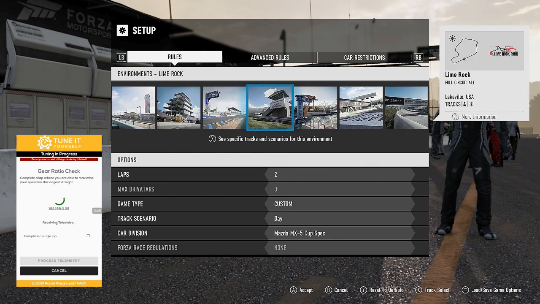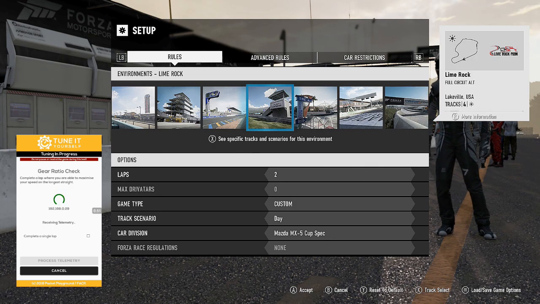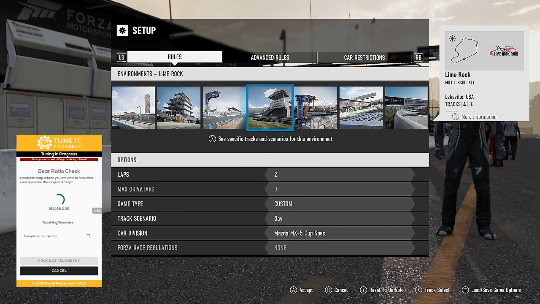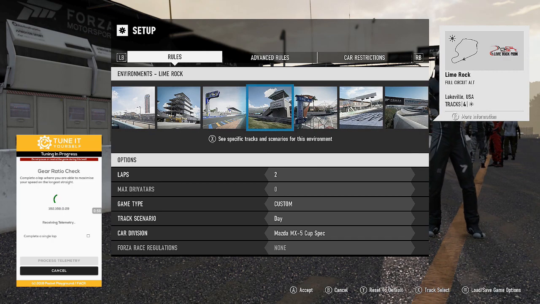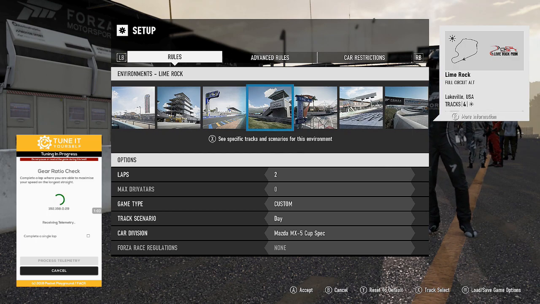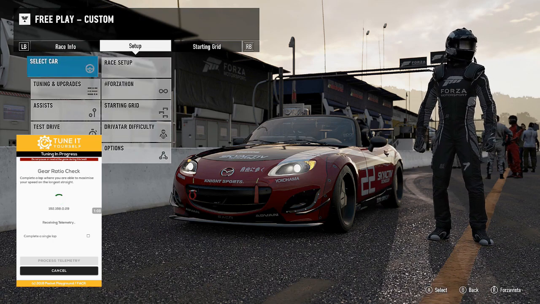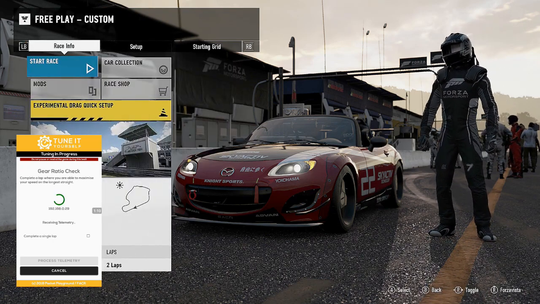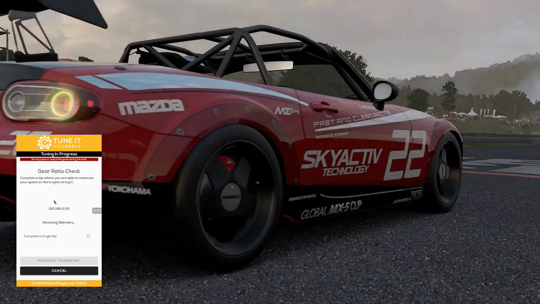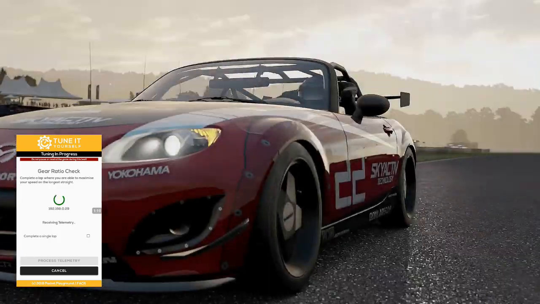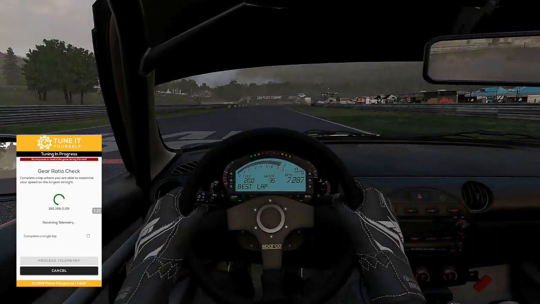So that doesn't mean just get to your fastest speed and then that's enough, you do need to complete the lap. It says complete a single lap, that checkbox will happen as soon as we have completed one lap. However, we can see that we won't have been able to maximise our speed using one lap. So we're going to leave the lap count at 2. And all we've got to worry about now is getting around the track and making sure that we're hitting the fastest speed that we possibly can when we get to the end of this start-finish straight.